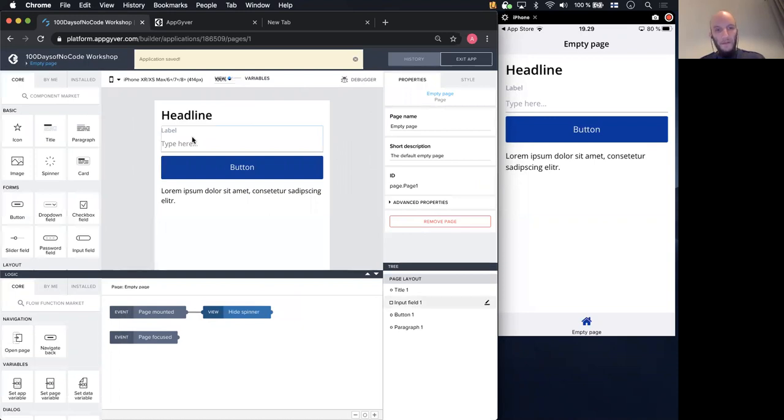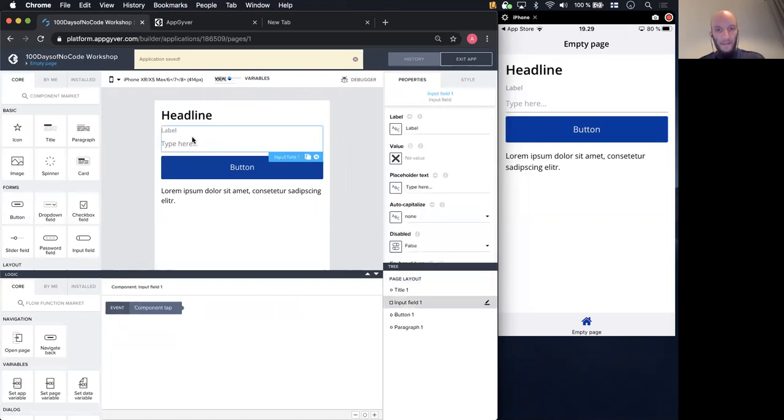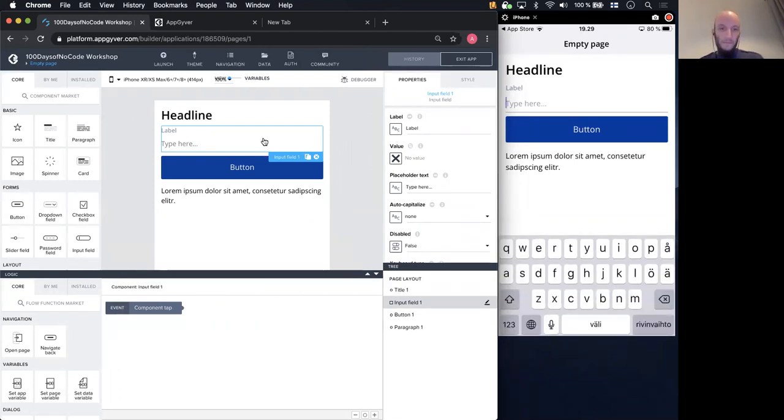And now we're going to work with the input field. And currently the input field, if I go here, I can focus on it and I can type on it, but nothing is going to happen since it's not bound to anything. It's just a static component. So the thing that represents what is typed into the field is this value field for the component. And here it says not bound to any value.